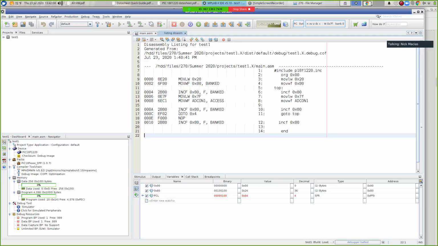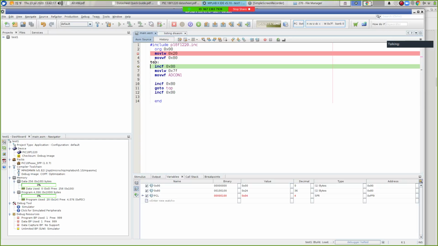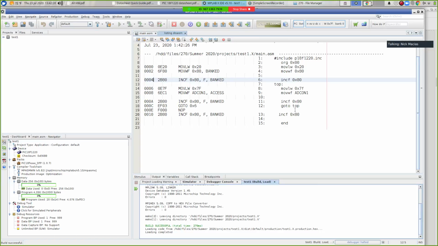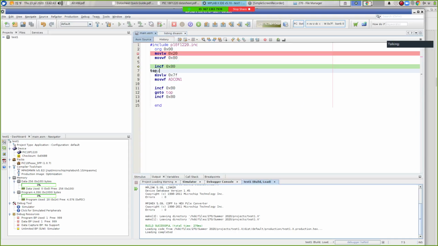And the coding of this, you can see, is goto 0x4. Why is it 4? Because that's the address of the increment instruction. Now if I change my label to be down here, and I assemble this, my goto instruction now says goto 6. Why? Because 6 is the address of this MOVLW 7F instruction, which is what comes right after top. So these labels are basically saying, make this label equal to the address of whatever the next instruction is.